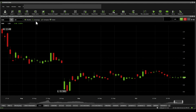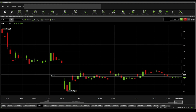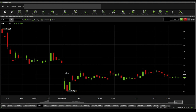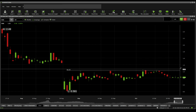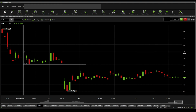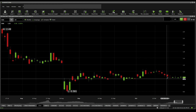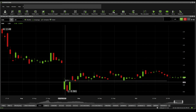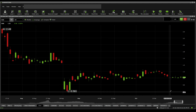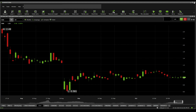Taking a quick look into supports and resistances, what we get to see is a current support sitting at the 99 cents. And then above that, resistance at the 105. Above that, 112, 123, and then we're looking at 127, and then we're looking at 140, and then all the way up to 175. Taking a quick look at the next support after the 99 cent one, we're looking at the 91 cent mark, and then the 79, and all the way down to the lower 65 to 58. Now let's jump right into the news.